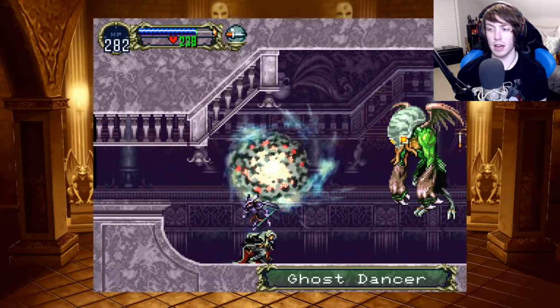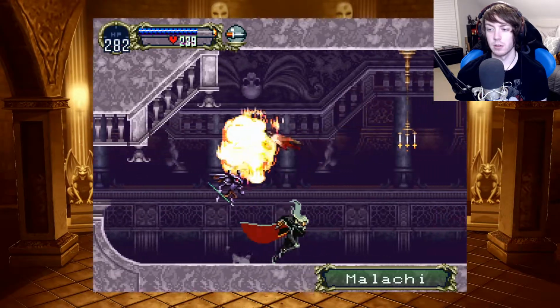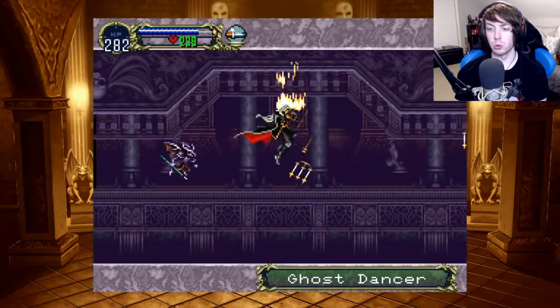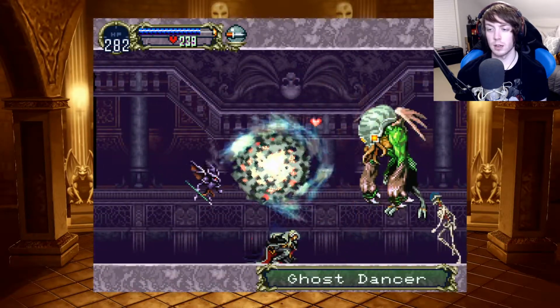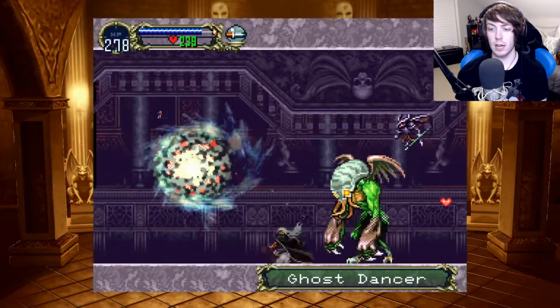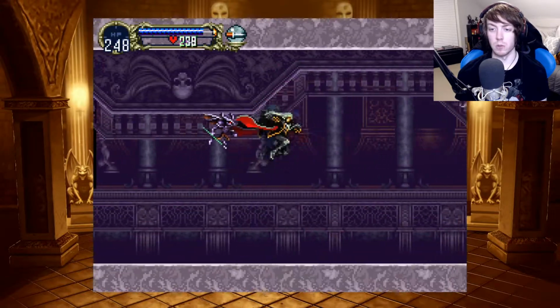What the hell is that? Oh my god, it's actual Cthulhu. Malachi. I would have preferred the term... I wish you and Cthulhu would have changed places, because you actually look like Cthulhu, and the other guy just looks like a giant horned demon. So that's gonna be real confusing from here on out.